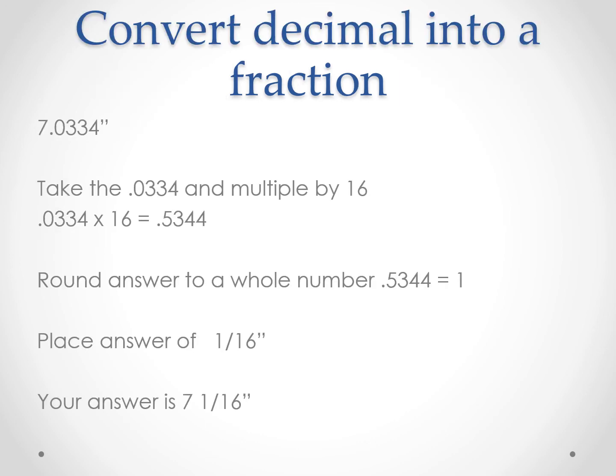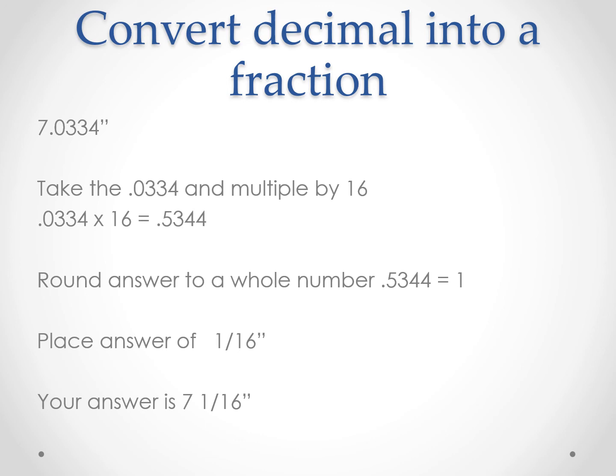Okay, one of the things we have to do is be able to use this measurement in the right form, because we're never going to be able to find 7.0334 on a tape measure because tape measures read by the 16th of an inch. So we got to convert this decimal into a fraction. And then once we have that fraction, we will be able to find that on our tape measure so we could actually build this set of stairs.